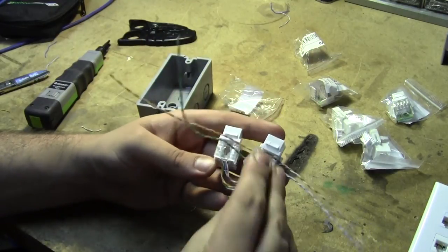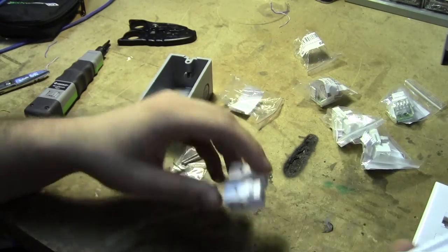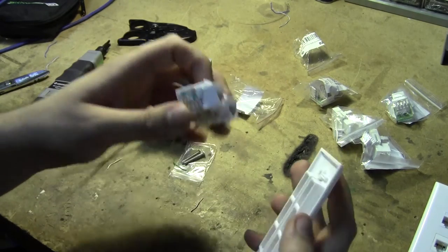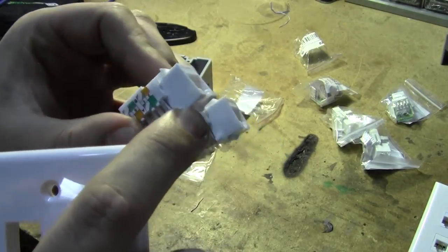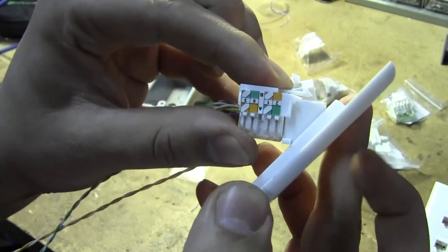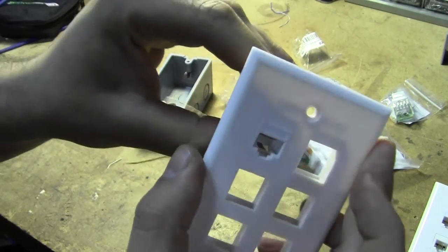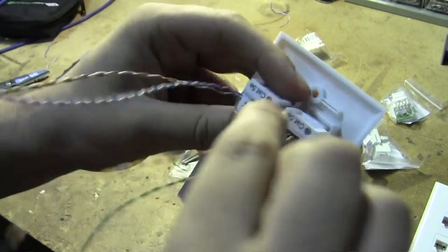The second one's done — put the dust cover on. At this point I like to put these into the keystone plate. There's a stamped arrow on your keystone plate that says 'up.' The keystones have a hook on the bottom and a spring-loaded tab on top: hook the bottom tab on the frame and then lever the spring-loaded top in. Hook the bottom, top snaps in — there's our first jack. Second one same deal, and now we've got our trunk line completed.